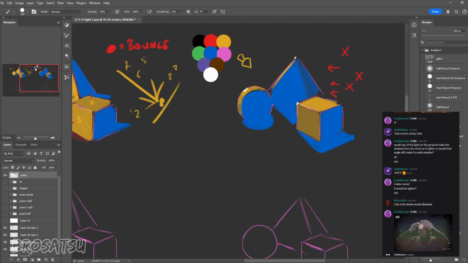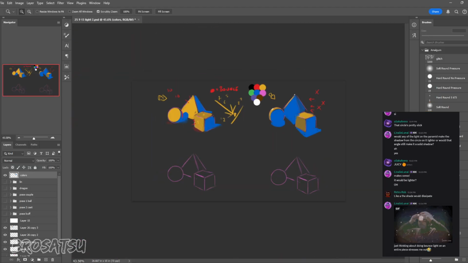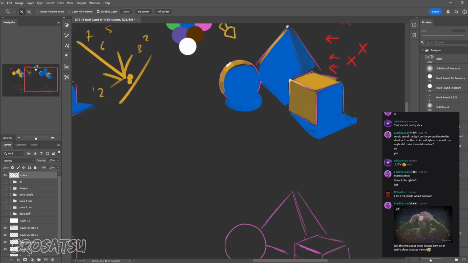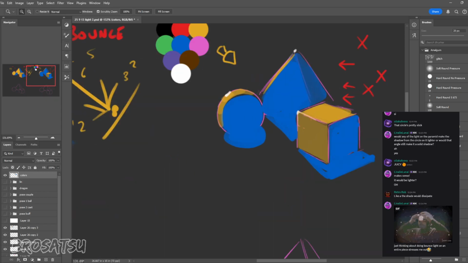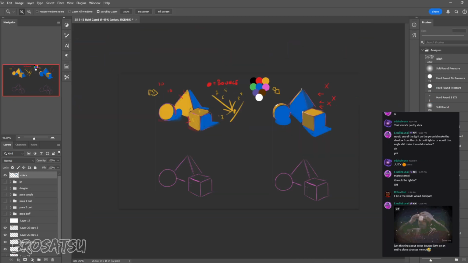And depending on the size of this pyramid, you might get a little bit of shadow on the cube, actually, like that. If it's a big pyramid, you might get something like this. Depends. Yeah, light is a lot of thought for sure. Maybe let's put a little bit of pyramid light in there. Yeah, that looks cool, even though it probably wouldn't.